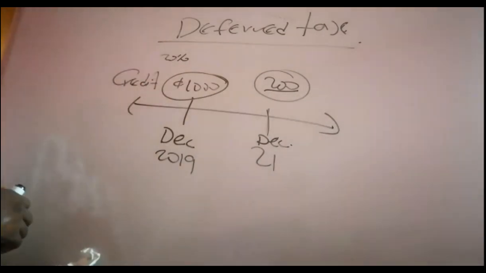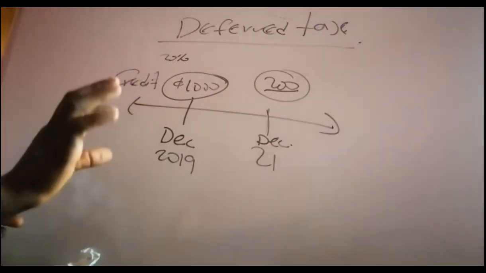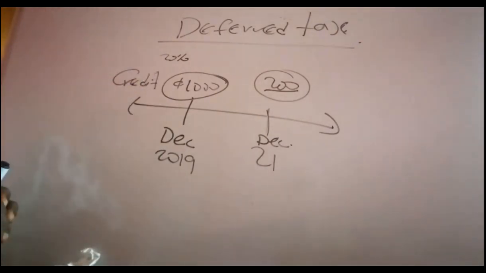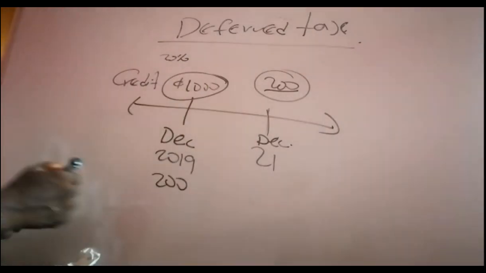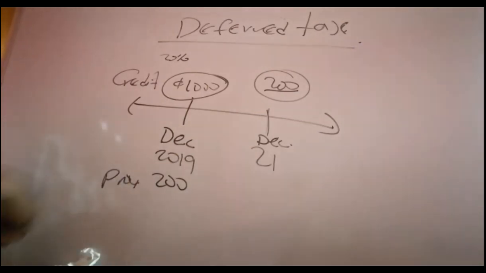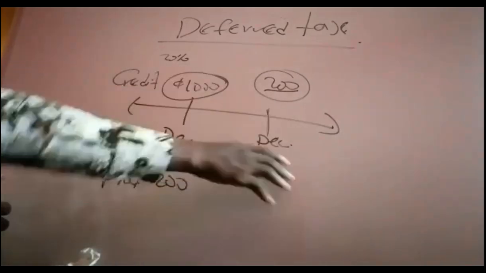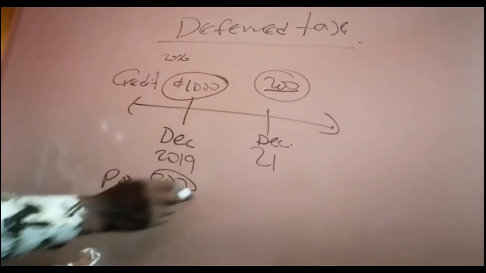So in accounting, anytime you see that there's a danger coming, you make accurate and enough provision towards the danger. But when there's a joy or good news coming, we tell you to wait, let the joy come before you capitalize it. So look at what we will do. Let's record it in our books as tax. Let's make a provision for it in our books, and then defer the payment until the customer brings the money. So that's deferred tax. This 200 is the deferred tax provision.